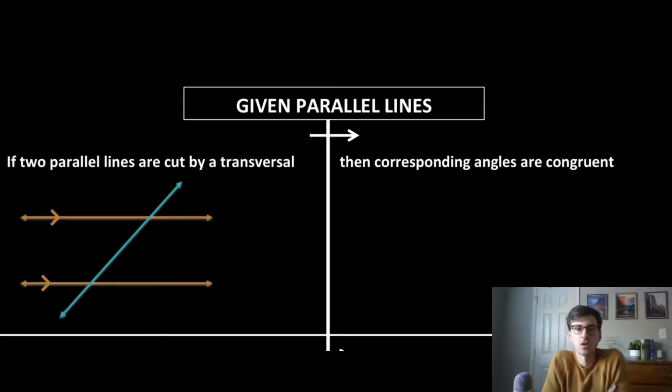Okay, in this video, we're going to talk about parallel lines and different types of angles within parallel lines. Particularly, this section is about starting with lines that you know are parallel and determining what you can say about the angles from those lines when they're cut by what we call a transversal. Now, a transversal is just a fancy name for a line that goes through other lines. That's what a transversal is.